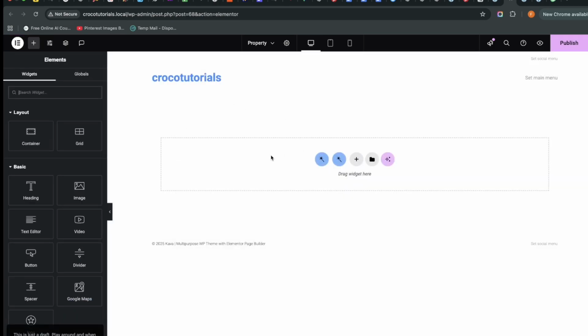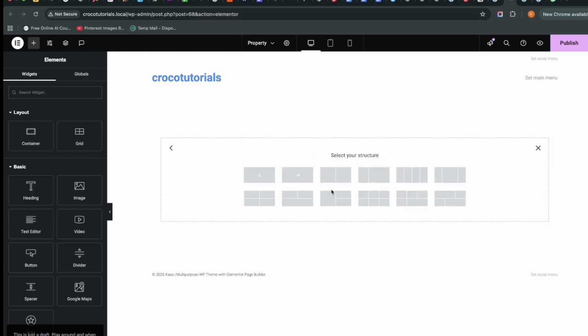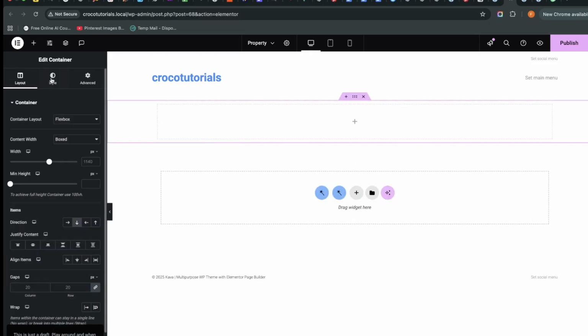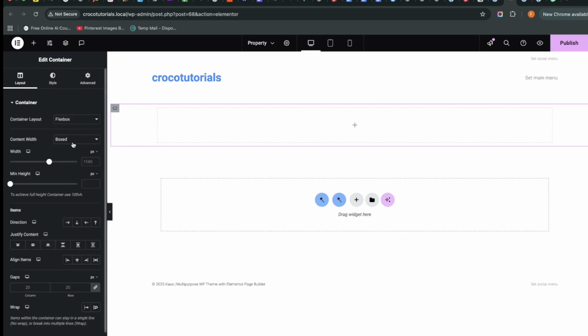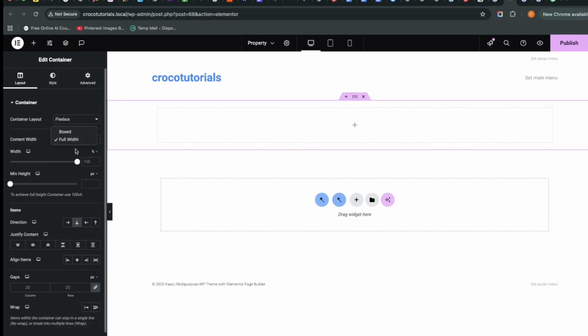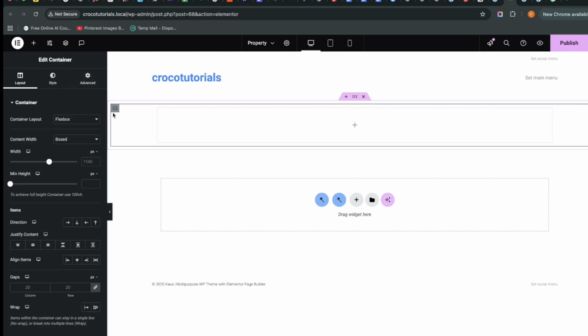All right. Then I want to give this a flexbox container, make it full width, and add another container inside here. So this is going to be the container. I could make this outer container, let's say, not full width, but 1400 or 1500. Then this one inside, I'll make it 1500 still, which is not really full width.